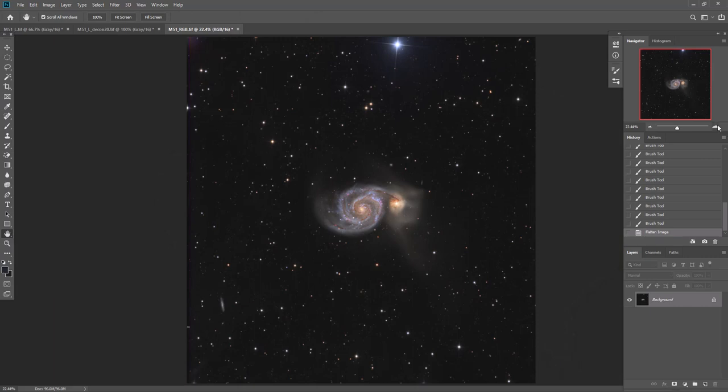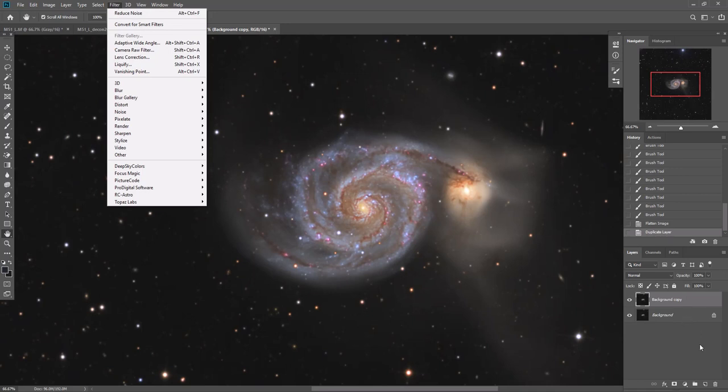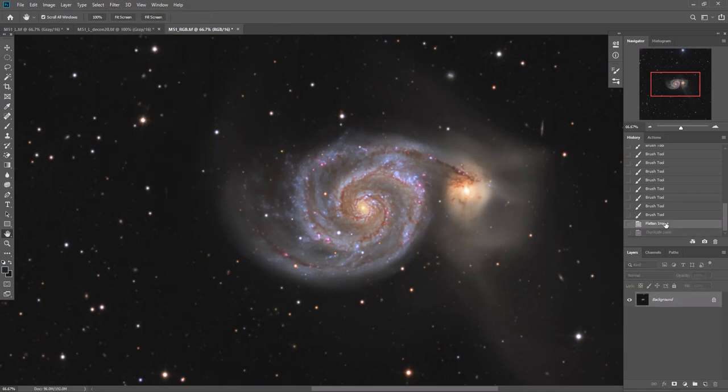I'll double click in here. Another thing that I like to do sometimes is come into filter. First of all, make a duplicate. I did that too quickly. You again click on this, click and hold, drag it down to this icon, and then do filter, camera raw.